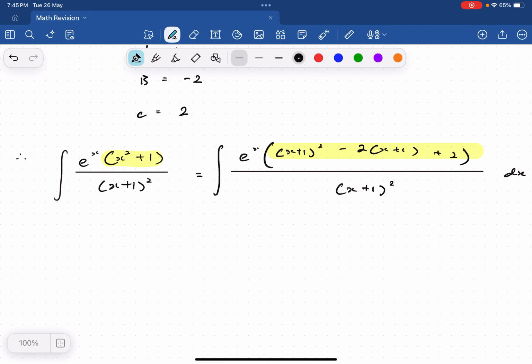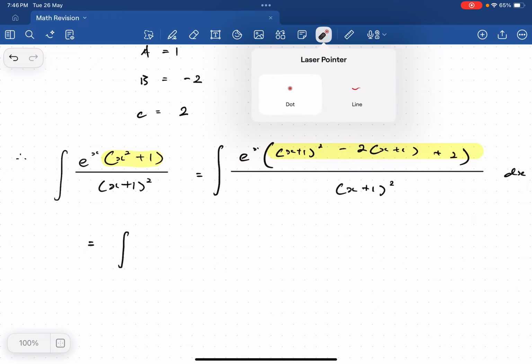I forgot if I did this in episode 3 or 2, if I remember, I will put in the description where I did this so that you can cross-reference, okay? So, we can now express this as a bunch of smaller integrals, right? So this is going to be, because I have over here x plus 1 squared, right?